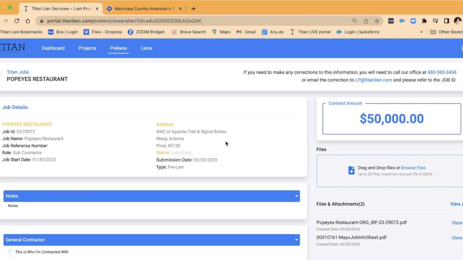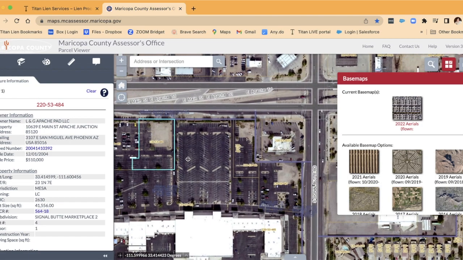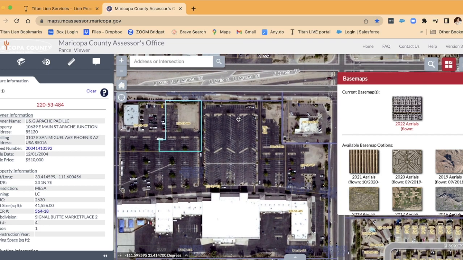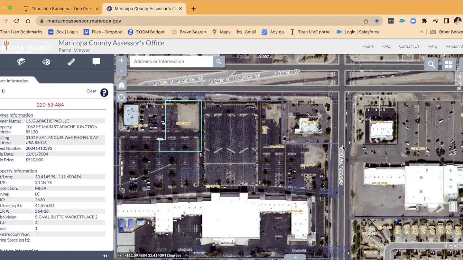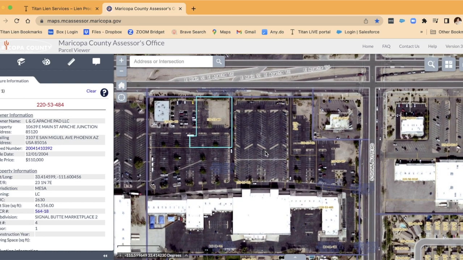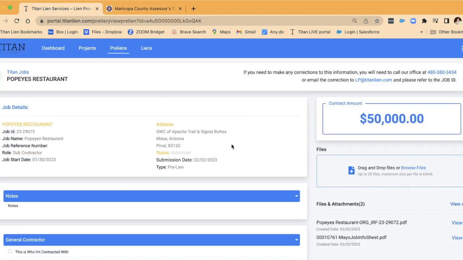We reach out to GCs, we reach out to people up the chain from you. Sometimes if you're a supplier, you don't know which building that is. You just know what the job request is. You just know to bring it to this shopping center. So I highly recommend that you know where this work is happening in order for you to protect yourself. Because if we don't have the right owner, you're not going to have lien rights. And if we don't have the right property specified, you're not going to have lien rights. All right.